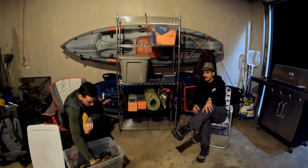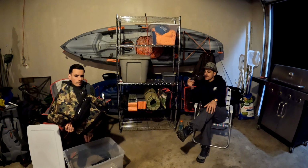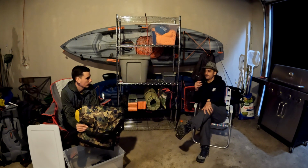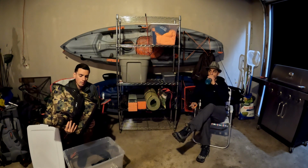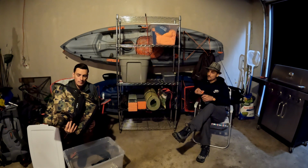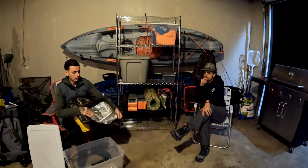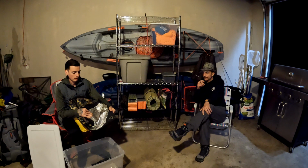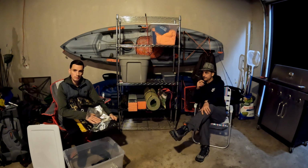This Arcturus rain fly. And I just noticed too, Xander Budnick, a lot of his outdoor coats, stuff like that, all Arcturus. There you go. This thing has served me very well. You can use it as a ground tarp. I use it as my rain fly. It is camo on one side. It is an emergency blanket on the other side. Obviously, this aluminum foil looking material is very good at reflecting heat.